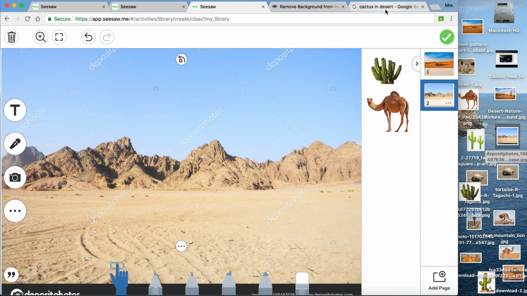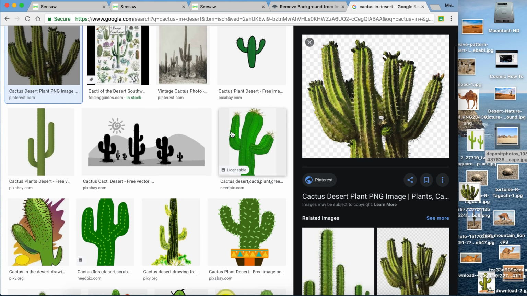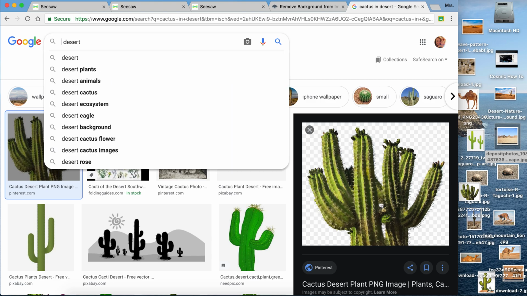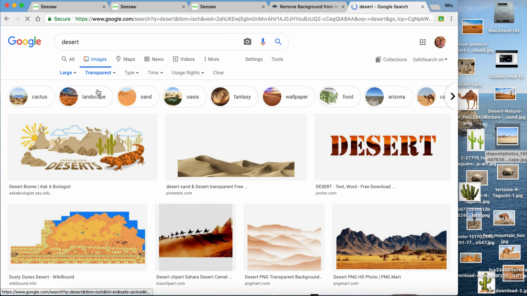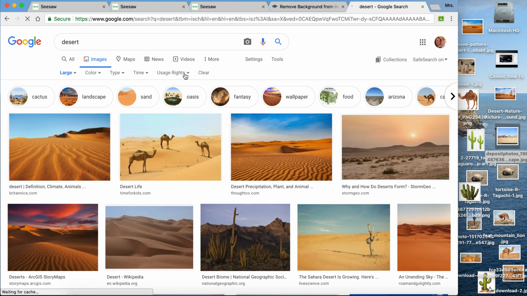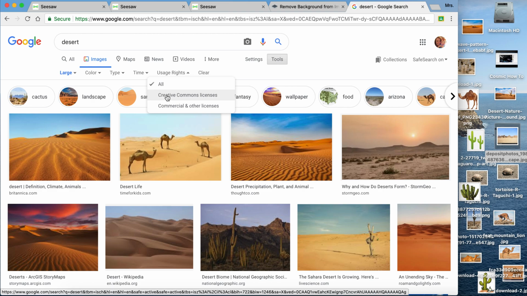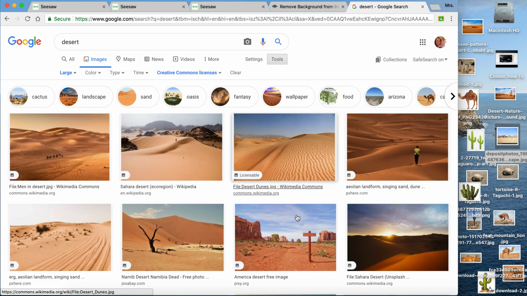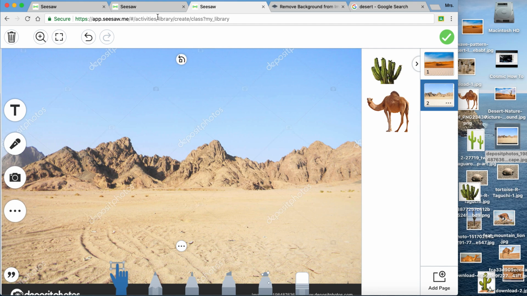If you want to remove those words, instead, when you do a Google search, so let's do desert, if I go up here and click usage rights, I can go to creative license, and then it will only display images that I am allowed to use without having these words on it. So then when I'm done, I would save this.